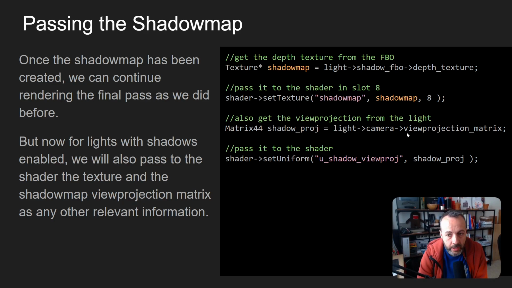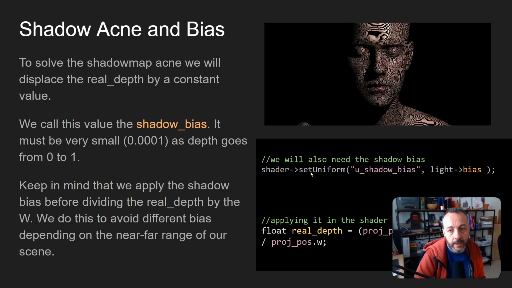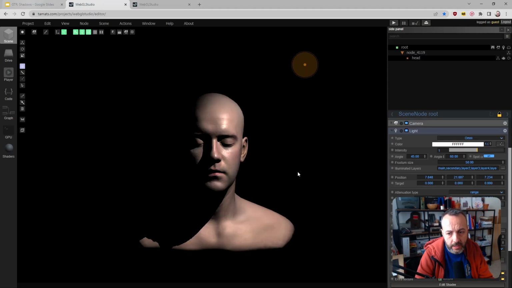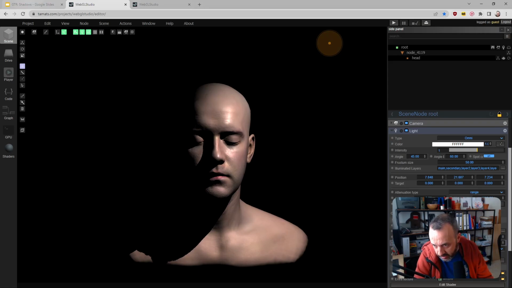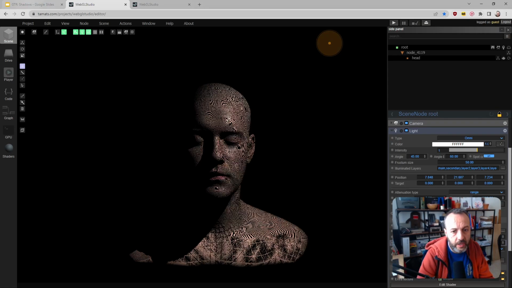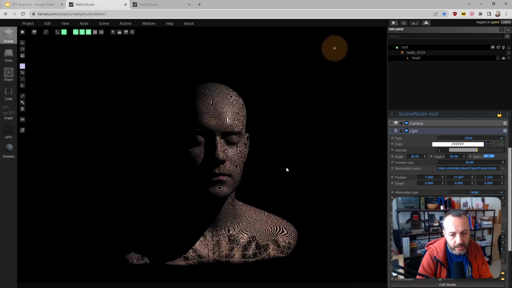And also it's important, we need to store the view projection matrix. You store it on the shadow projection, this variable here that we are going to also pass to the shader in the future to say, hey, this is the view projection that you need to use to project any world space to the shadow space, okay? Because we want to avoid having shadow acne, as I said before. By the way, I don't know if I showed you the shadow acne, but so you can see it. If I don't apply the bias, you get this, and you can see these strange artifacts.